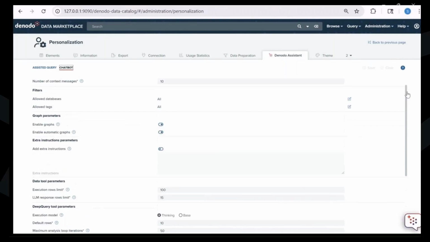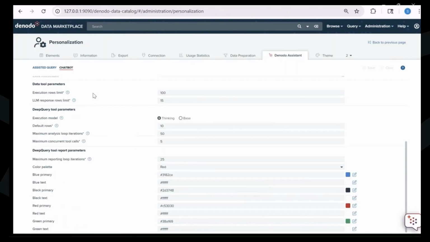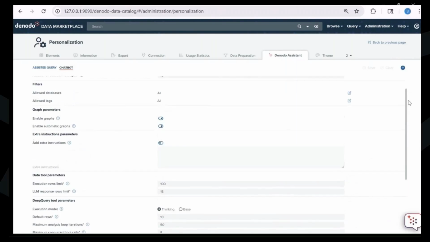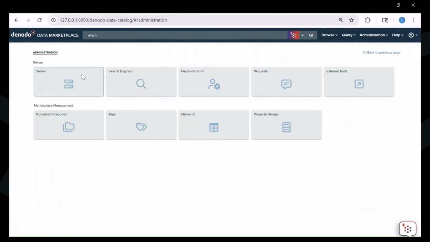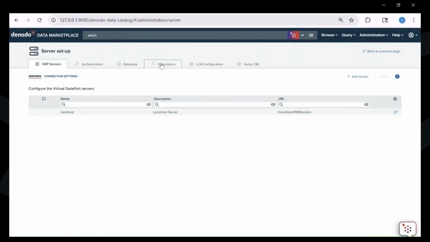You can define a number for a session memory kind of setting, the number of context messages, so it would remember the last 10 or so queries. And you have the possibility to add extra instructions as well. Like I gave you an example, whenever I ask a question about claims, always include the claimants' names and IDs, things like that.